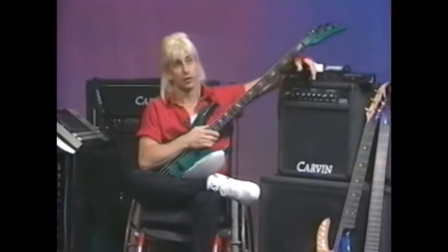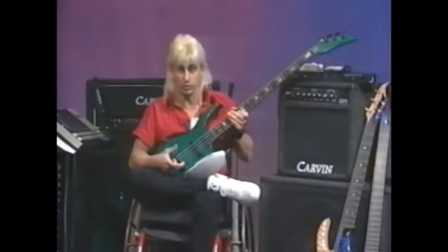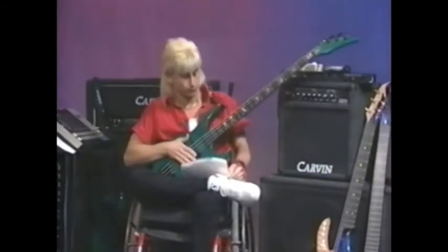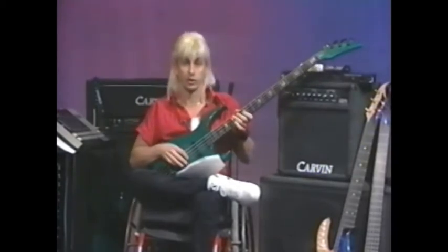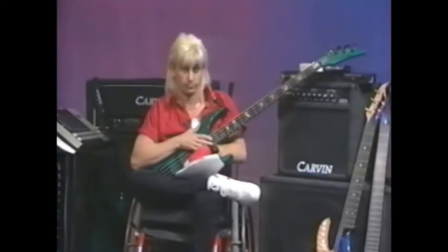Simple as that. You know, you can read the owner's manual till you're blue in the face, but what you want to do is actually play and find out what these things do and what you like and dislike, and that's really the key to it. So experiment. Turn knobs, push buttons. Okay, let's move on. Now that we've gone over the anatomy and tone section, I'm going to go to the neck section, which will cover neck familiarization, rhythm, and technique.